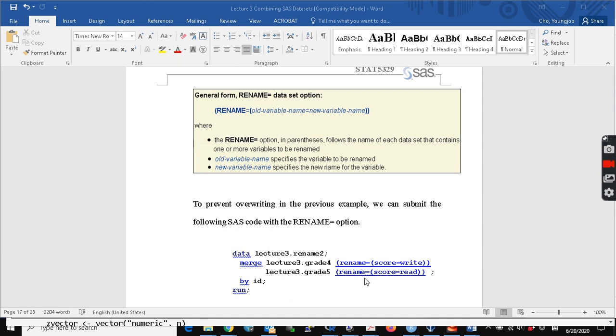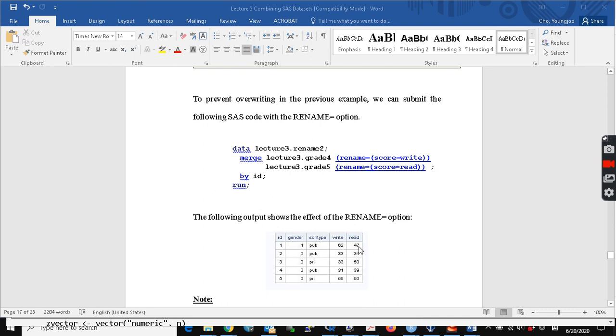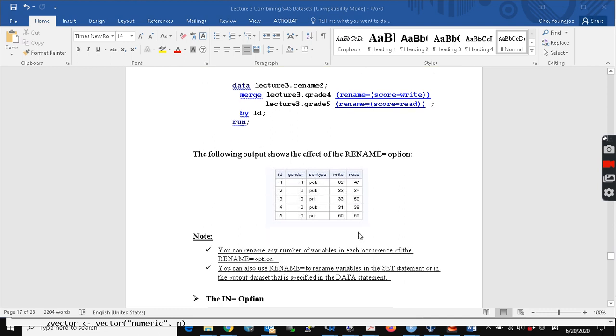And grade 5 is a reading score, so score equal to read. And by ID. Then by using the rename option, you can see your scores in two different datasets.